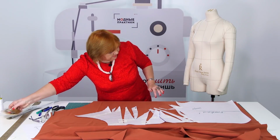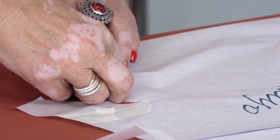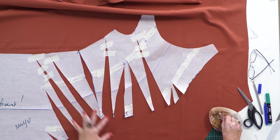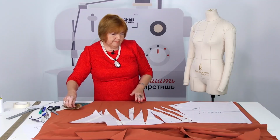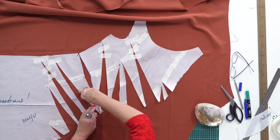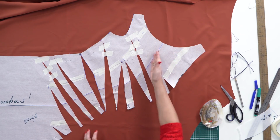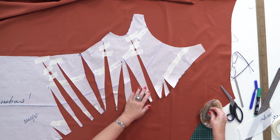I need to pin this part first. Be very attentive. The fabric is put on the table right side up, as well as the pattern. I remind you that knitted fabric is good for draping. And it's better to make pleats of fabrics which do not stretch. It's also possible to make a waist seam. In this case, the center front of the body should be cut on the lengthwise grain as well. In my case, the front is going to be one piece.